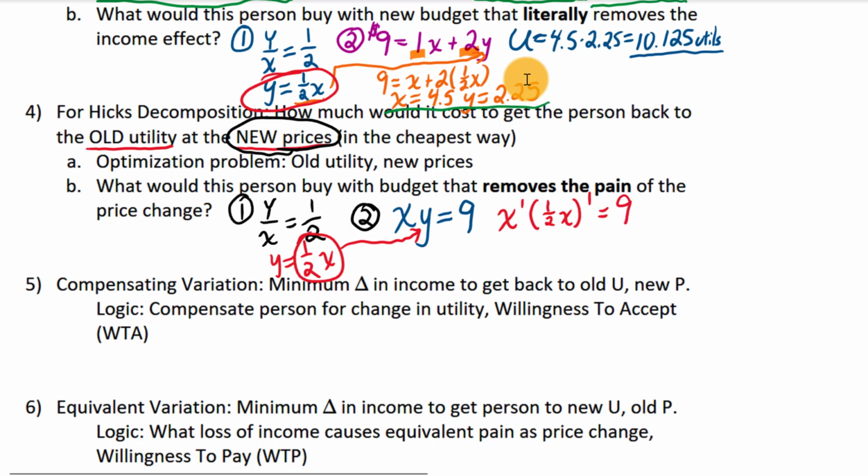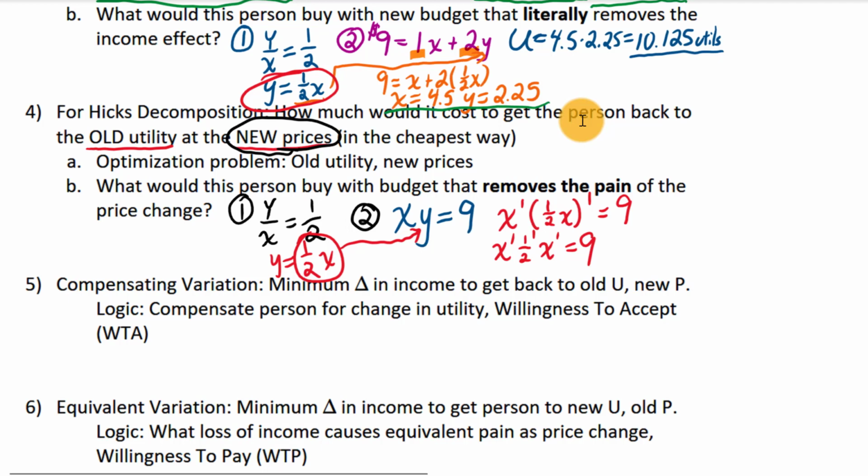And if you're wondering why I'm writing the first power there, it's just because if it wasn't the first power, this is where I see a lot of people make mistakes doing this kind of problem. What you want to do with whatever power this is on y, you want to distribute it both to the 1/2 and to the x. I know it doesn't matter in this case since the power is to the first power, but so we'd have x to the first power times 1/2 to the first power times x to the first power equals 9. And I know we wouldn't have to do all that, but what if it was to the 0.3 power? I just want to make sure you're aware that you have to keep track of those powers.